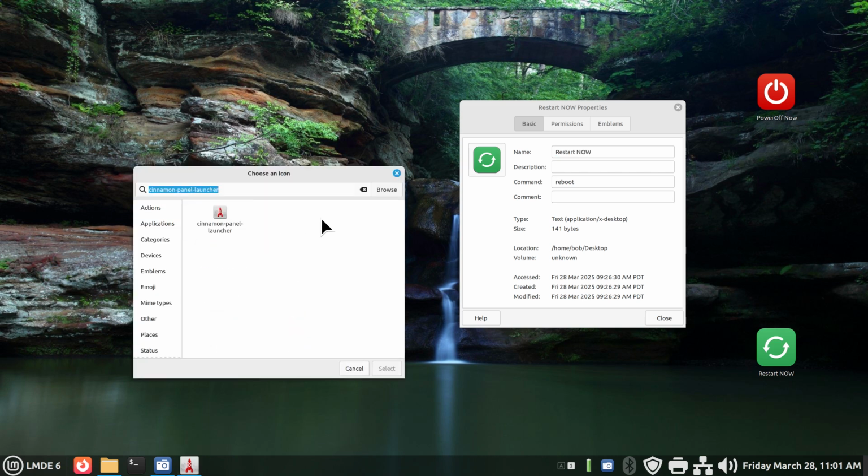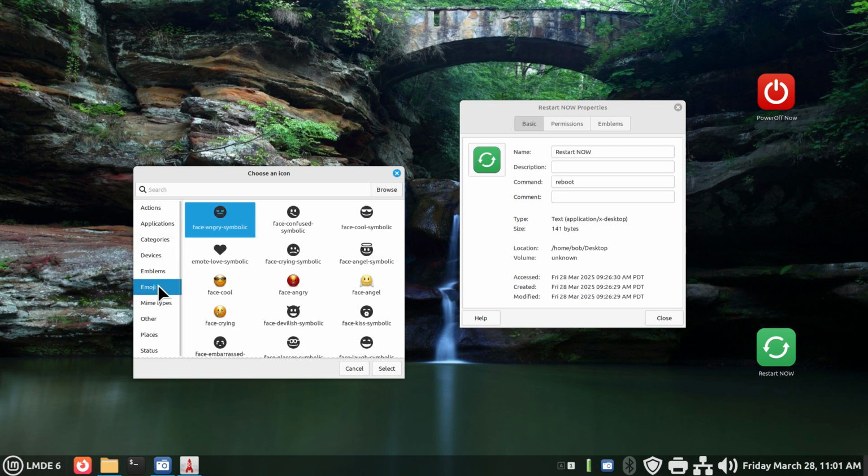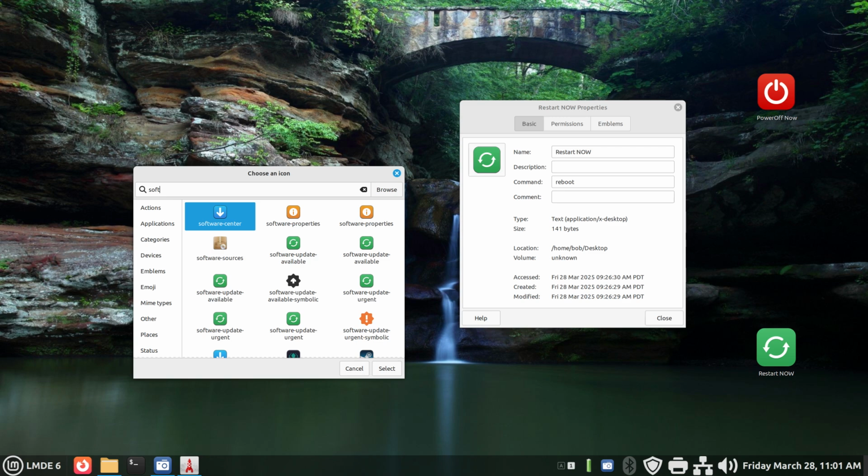Well, if you type in reboot, you get a black one. Or the one that has the twirlies here. All right, this is a dark background, so I would not pick that. I can pick anything, including silly emojis. This icon is actually a software icon. Okay, I just typed in soft. You can see them in here. So I use this one right here. I could also use that one.